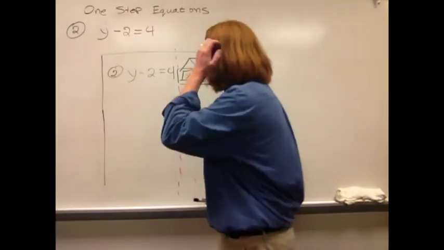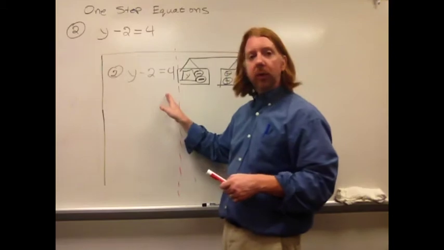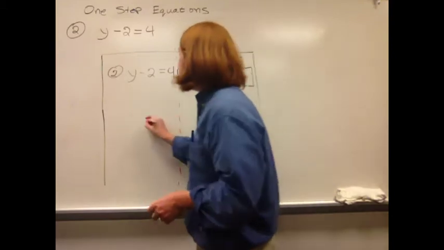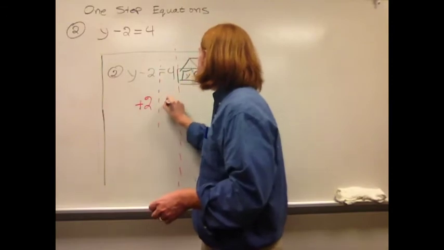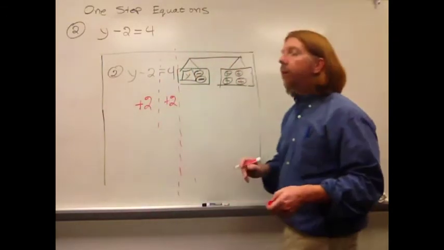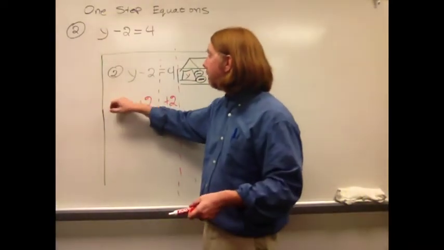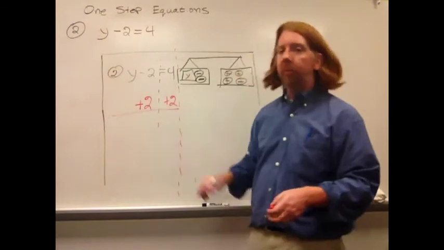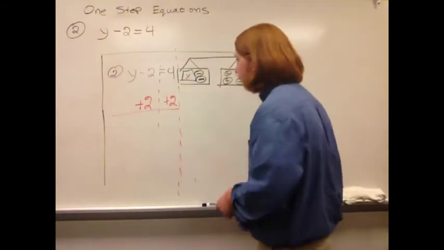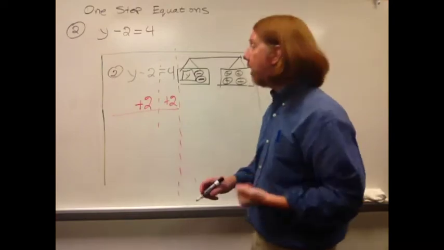So, if I look at my problem, my first step looks like it's going to be to add 2 to both sides of the equation. So I'm going to add 2 to this side and add 2 to this side. Now there are many ways teachers encourage students to write this. Some will have you write out y minus 2 plus 2. It depends on who you had in pre-algebra or other courses. Again, this is the system that I find most comfortable, so it's what I tend to use in my modeling.